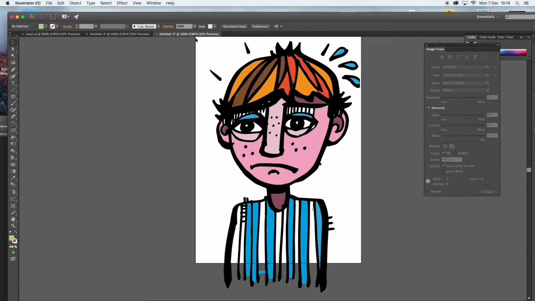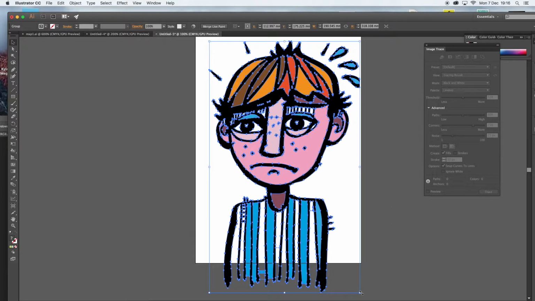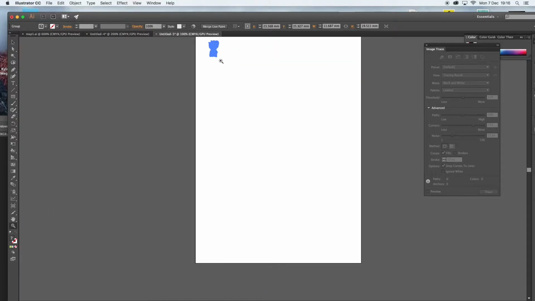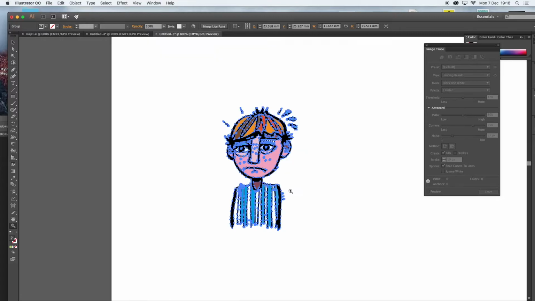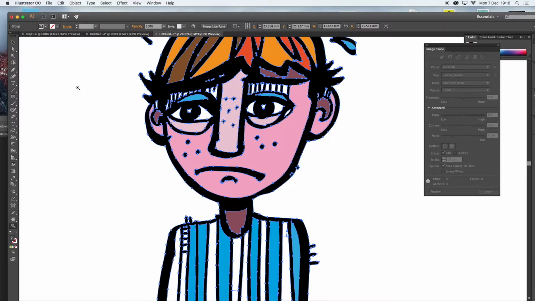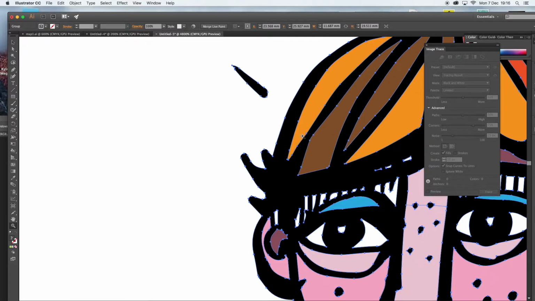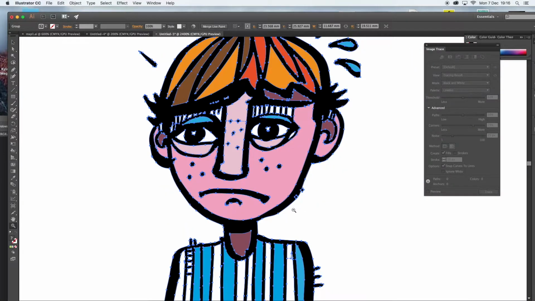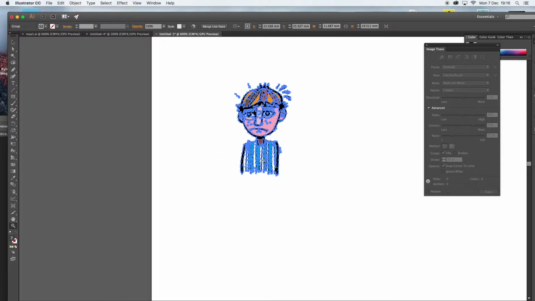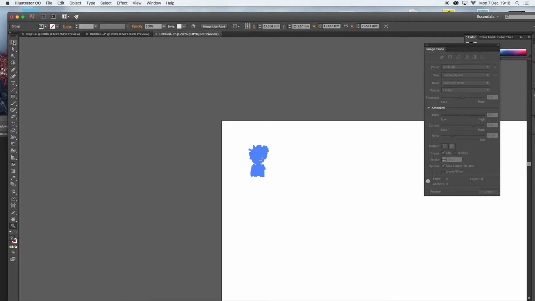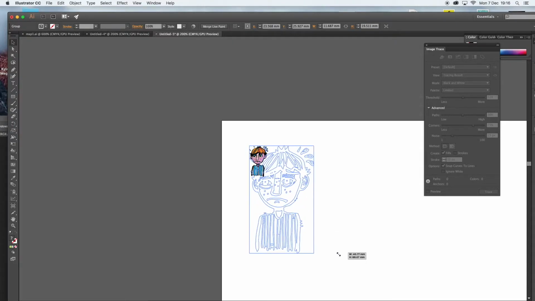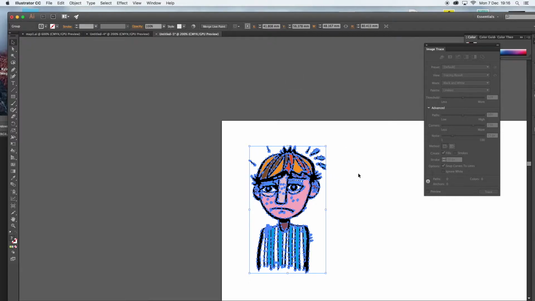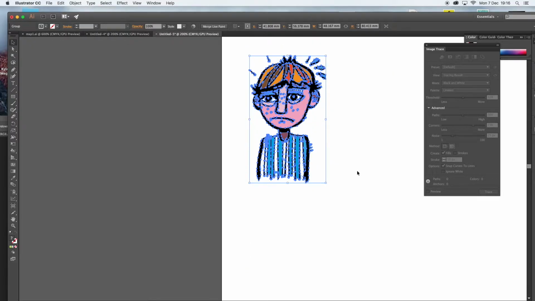So you can see from that. But also, if I was to reduce it down a lot again, holding Shift, it would still not be distorted. Even when I zoom in, no matter how small it is, it still retains its clarity. So this is why you would do this. I can zoom out and you can see that it's tiny, but it's still in proportion, and it hasn't deteriorated in any way. So let me show you how you do that.